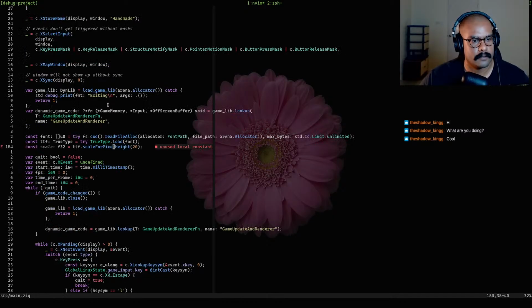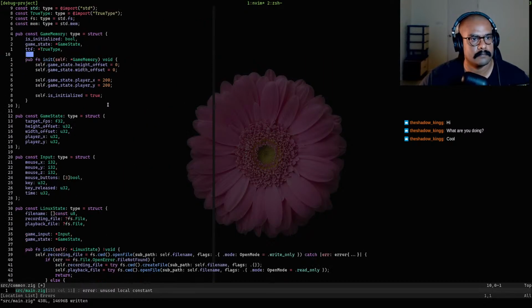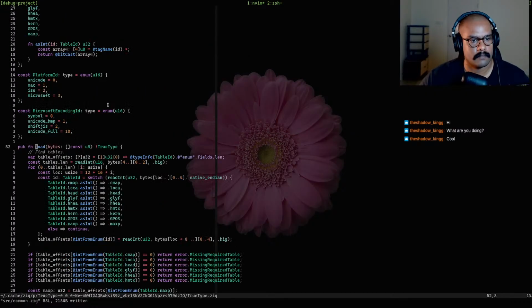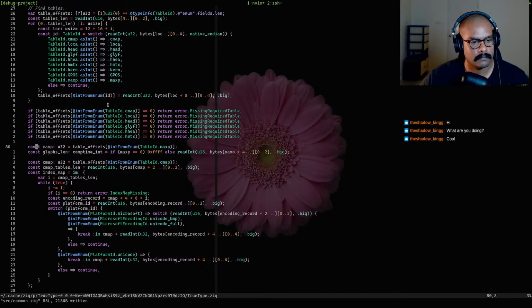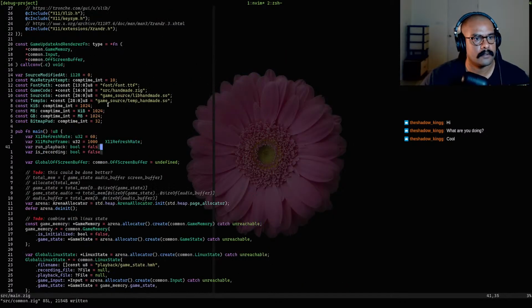What was that type? I guess I could just figure this out when I render. Yeah, I don't need that. That is game state. Was it game state or memory?